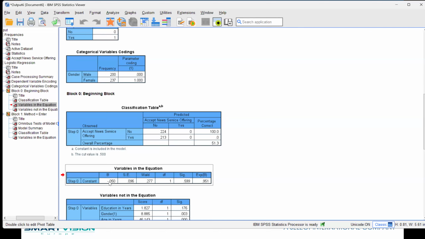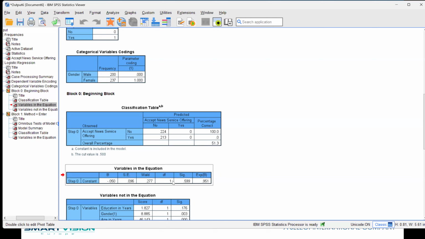If I took this number and put it through my special link function, my little formula, 1 over 1 plus e to the power minus z, where this would be the minus z, I'd actually be raising e to the power of 0.05. It would give me a number, 0.513, which is a probability of 51.3%, which is exactly the same.